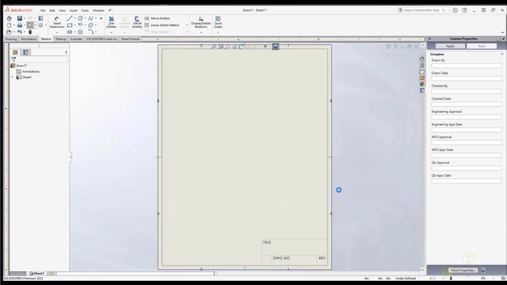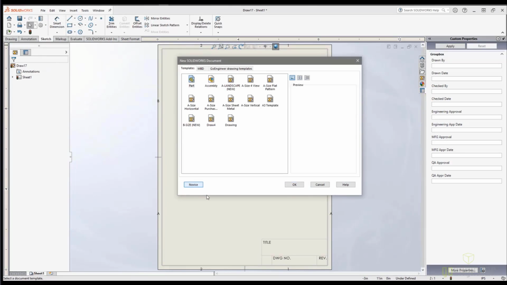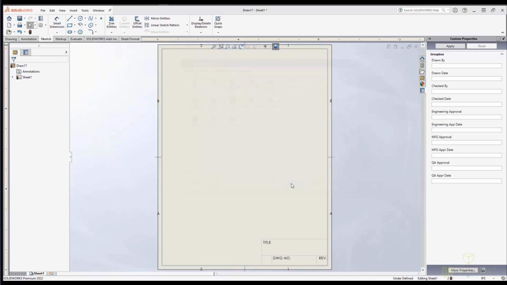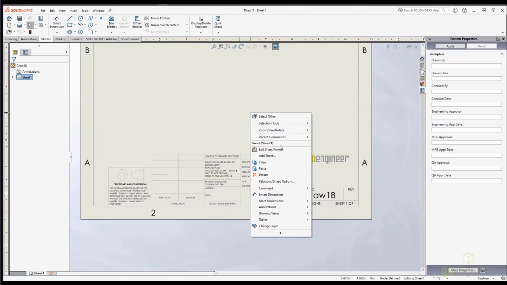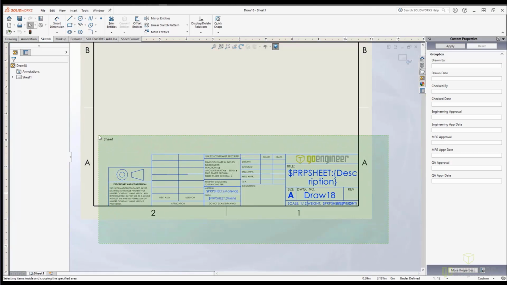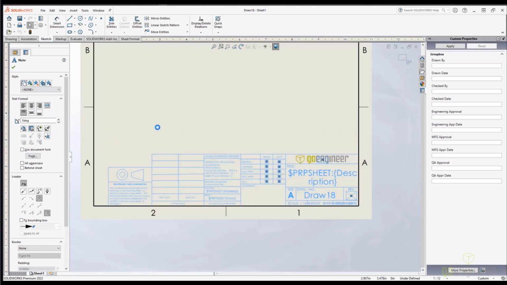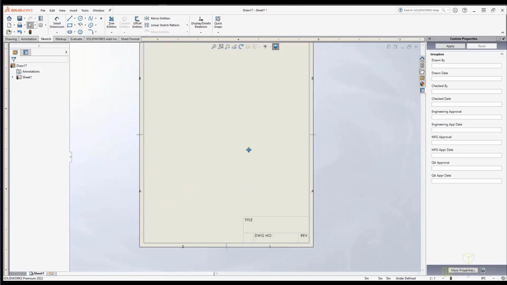Now that's kind of an example if you were to start from scratch, but what if you had an existing drawing you wanted to use some of the drawings from, some of the title block from? We can actually bring those in using simple copy paste and some of the edit tools in SOLIDWORKS. So I'm going to grab most of the title block here that I want. So grab that, just a simple Control-C, Control-V, copy and paste it.